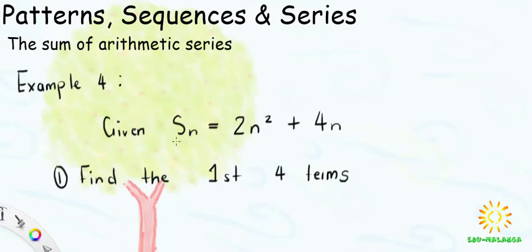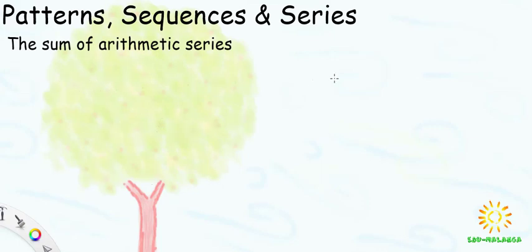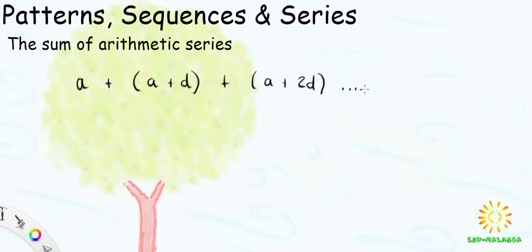So we've been given that Sn, the sum to the nth term, is equal to 2n squared plus 4n. This is highly unusual because you're not seeing a or d or any of that stuff, but it is actually very easy to solve once you get started. Let's get into it. If we recall, for an arithmetic series, you have a plus, and then you have a plus d, which is your next term, plus a plus 2d, and that's the next term, and your terms keep on going.